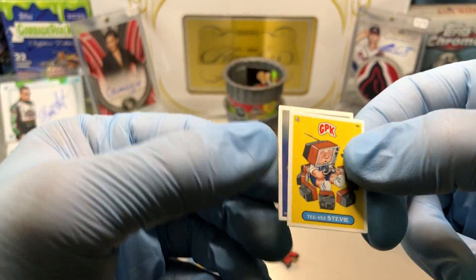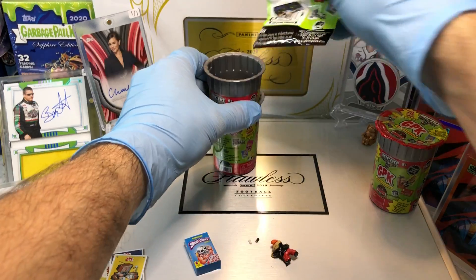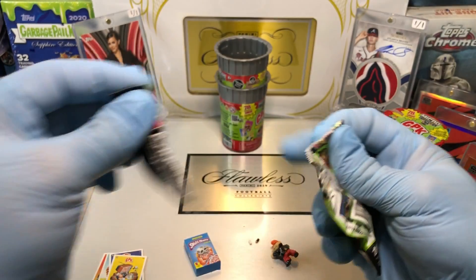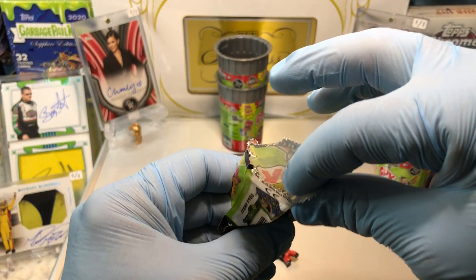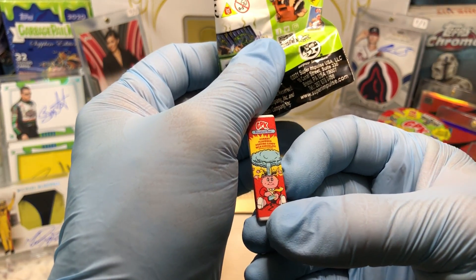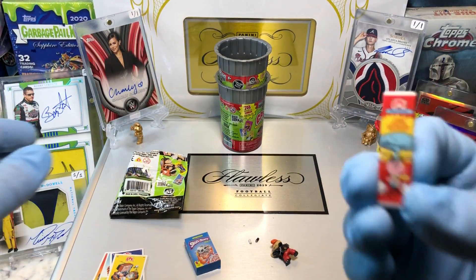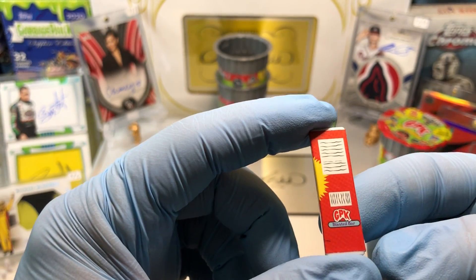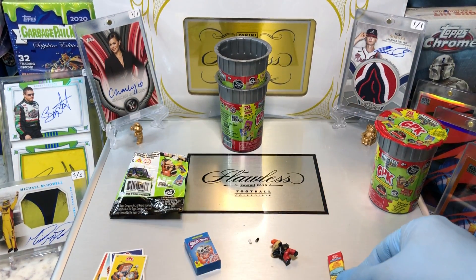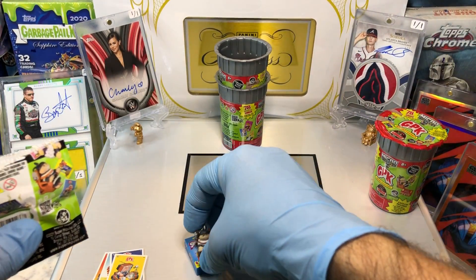We got a TV Stevie and an Evil Lady. Nice! Let's see what our two figurines are. Number two for trivia. Cherry flavored pop and Candy Milk Chocolate Blaster Bar — I think I need this one. Holy shnikes, nice! So I got my Blaster Bar — I needed this one. That's one of the wacky packages that I need, so that's a win, and that is definitely a win. And an electric bill. Pretty cool, pretty cool.